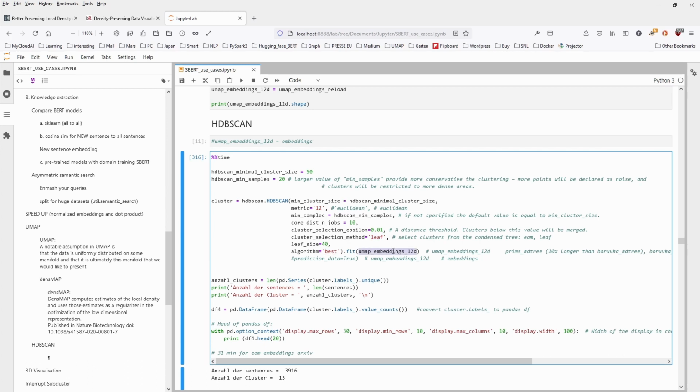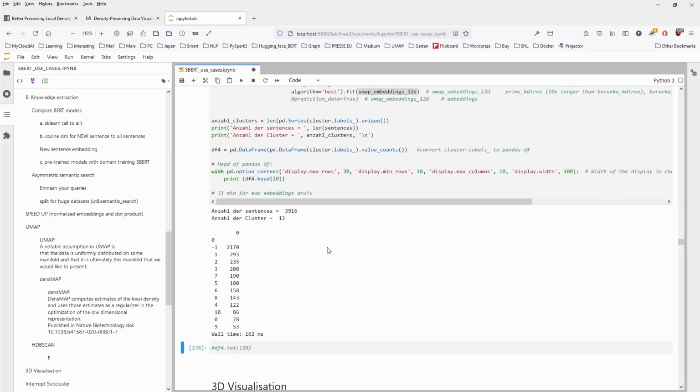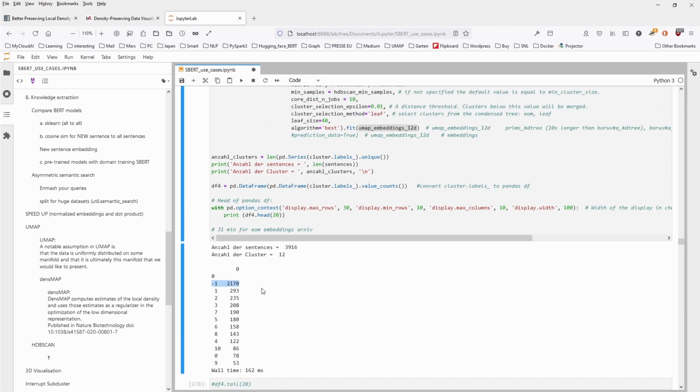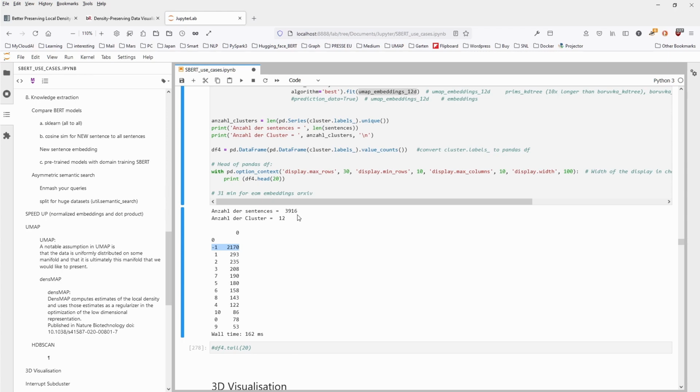I have my 12-dimensional embeddings I start with, and I want to cluster them. And as you can see, I have my 3,916 sentences, and the number of clusters is 12. Now, interesting here, since the cluster algorithm also regards noise, and not every dot will be assigned to a specific cluster, there's this beautiful cluster of -1. -1 means this is noise and not specifically allocated to one of the operational clusters below. This is the number of sentences per cluster. So from, let's say, 4,000 sentences, more than 2,000 sentences are regarded as noise in my system. This means you lose half of your data, which is not clearly assigned to a specific cluster.